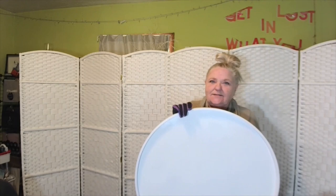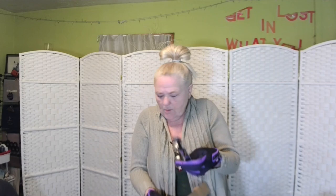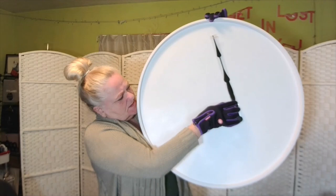Now, the clock hands are great. So let me show you the clock hands. They're pretty too. They're 12 inches. So, that's perfect. They're black. Let's just say, I'm going to try to hold this up here. Let's just say, here's the hole. See, those are perfect. Let's just say that's the middle, okay, there we go.